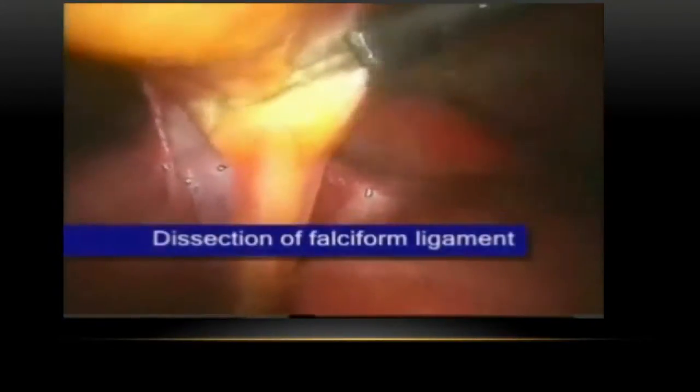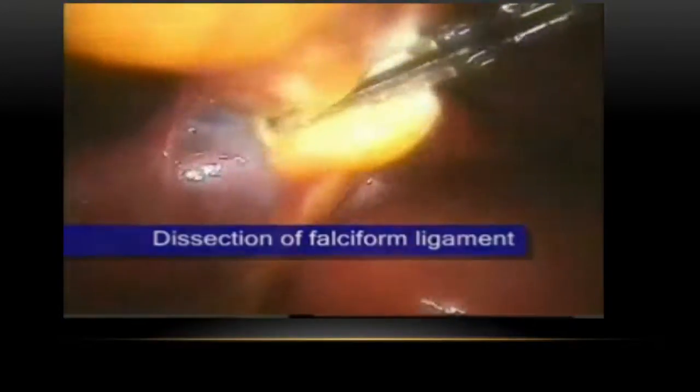In those situations, sometimes you have to remove the falciform ligament, because the cyst is extending on either side of the falciform ligament. So a little is on the left and a little is on the right. This is the cyst and this is on the right. This is the falciform ligament. Here is the entire cyst. And this is also cyst coming to the right and left.